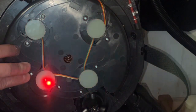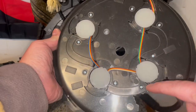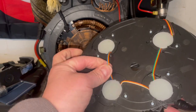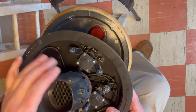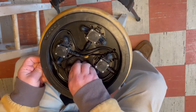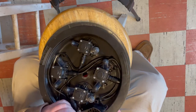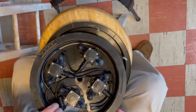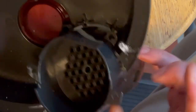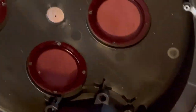Confirmed. Kind of interesting here. It looks like they maybe intended the wires to be a little longer originally, and then didn't quite work out that way. Okay, so let's try to get this thing back together, huh? Okay, there it goes. Yes. There we go.